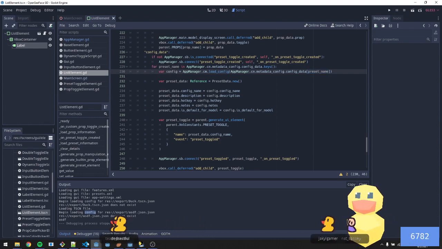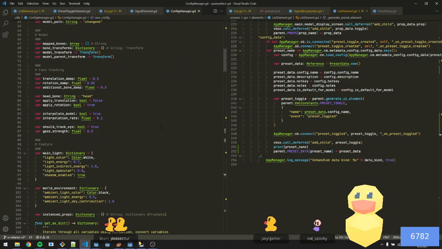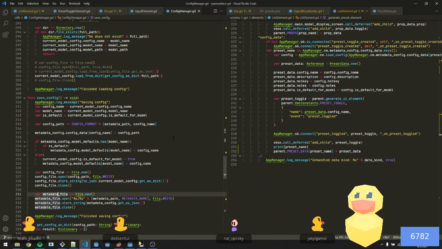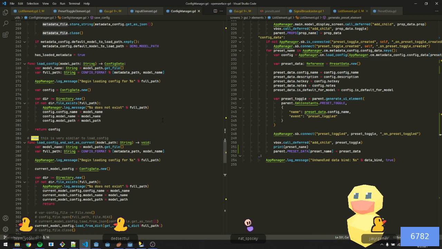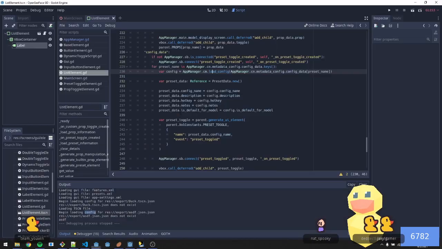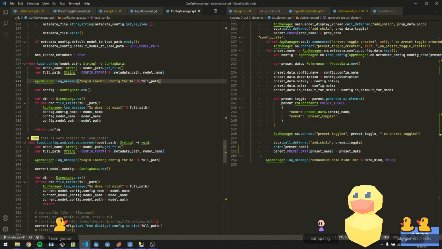So we can't just go to it as expected. Config manager though, it's at the very bottom. So we do it with a load config. Begin loading config for full path. Why is our full path like this?